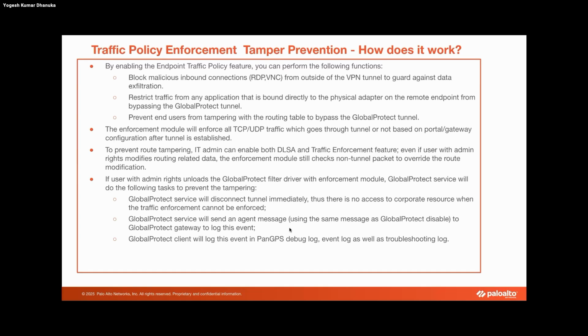And if that kind of change does happen, GlobalProtect will also send a message to PAN GPA, which will basically log this event. The actual log will be in PAN GPS though, as well as the troubleshooting log, because the GP is disconnecting. There'll be a troubleshooting .trb log, which will essentially show at the time of issue what exactly happened in a small log: there was an attempt to change the filter driver, and then the GP tunnel got disconnected.